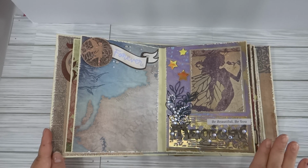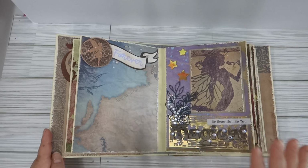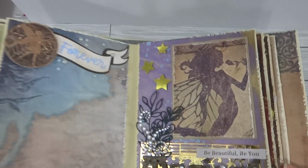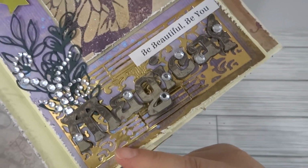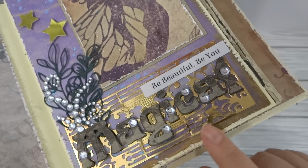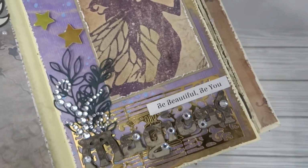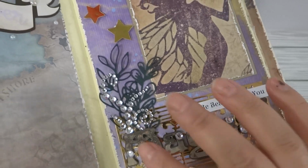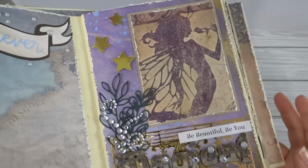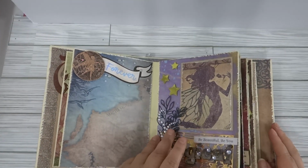This one kind of was a little bit busy, but needless to say, I feel like I saved it because I did not like it when I first made it. I just kept revamping it. And so I'll give you a little close-up. The word magical right here. And I think what my mistake was is I cut the word magical too dark. And I added a little bit of white right here to kind of bring it out from the gold in the background. And then, of course, I felt like that was all too busy right there. But I feel like in the end, the page came out beautiful.